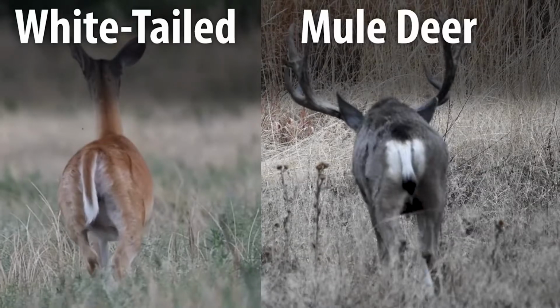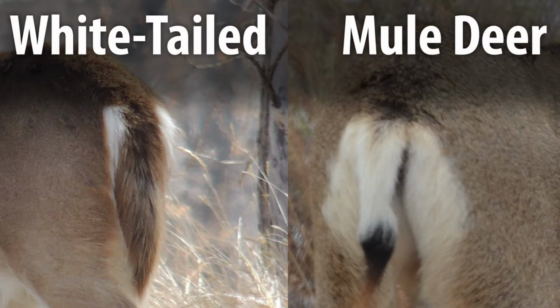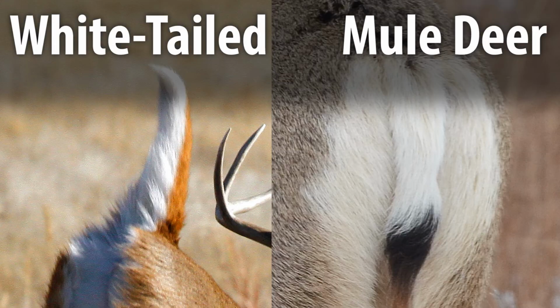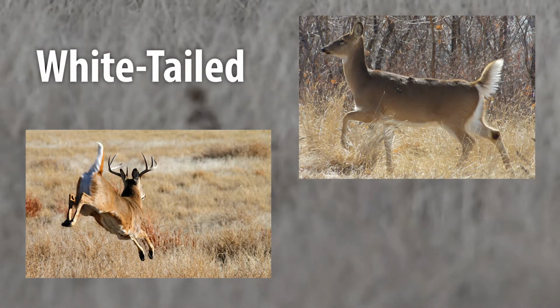All right, tails, last one. Whitetails have white tails. So aside from the obvious part of the name, yes, they do have white tails, but aren't mule deer tails white as well? Mule deer have whitish tails, but they also have a black tip at the end, and whitetails typically throw that tail up in a communication style when they're running. They're really pretty, and they just prance along with those white tails up, and then mule deer are just kind of like, I've got a tail, also, and it's got black on the bottom.